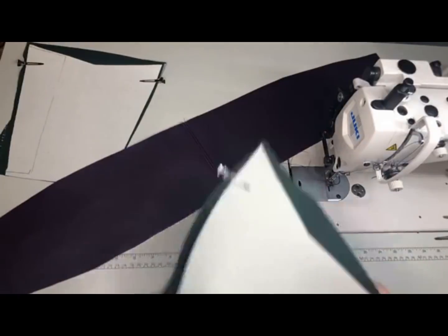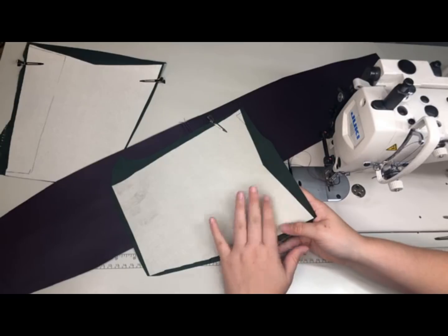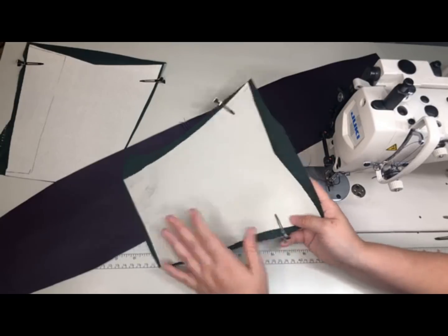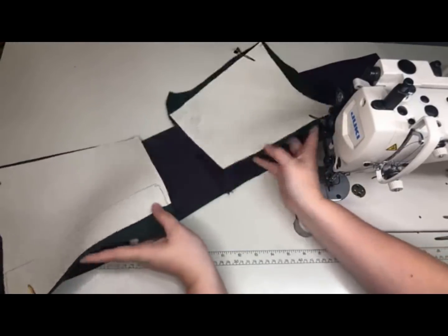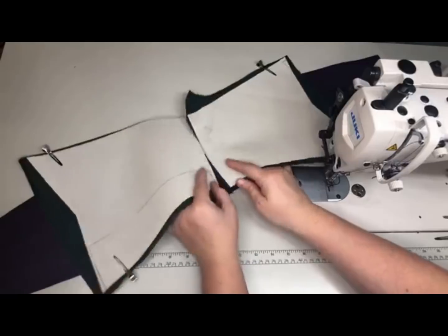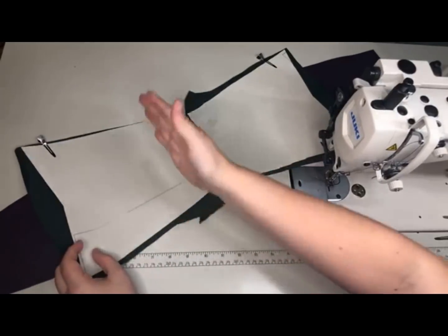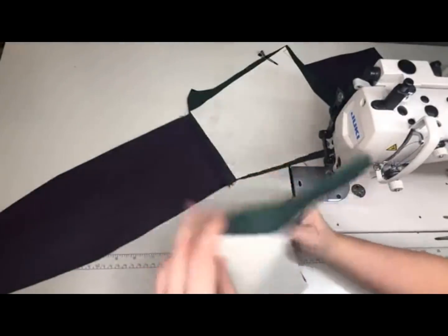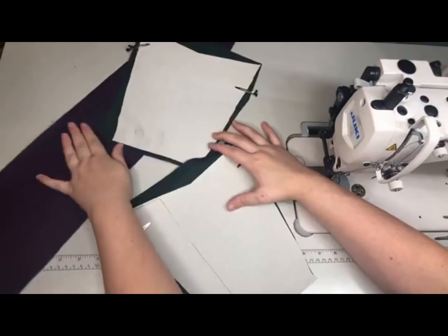And what the pattern says to do is also cut out this side pocket panel, this long piece that gets sewn together also, and you sew them together in the middle and then you add these stitch lines and sew it together. It gets really, really bulky in the seams, especially if you're using vinyl.